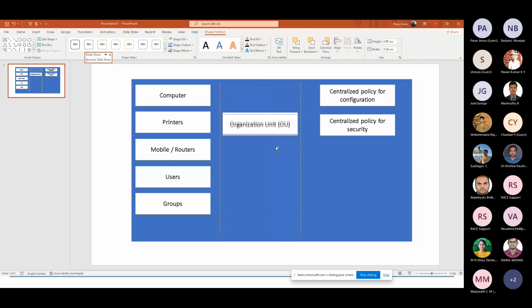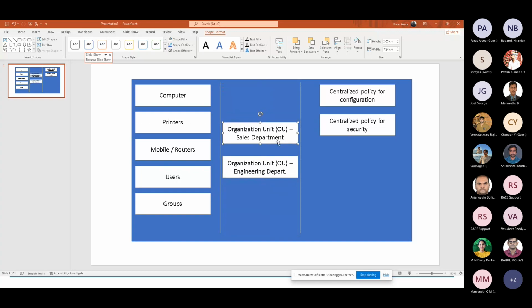So OU1, OU2, and OU3. So let's say this OU is the sales department, and you have another OU which is the engineering department. So you have two OUs now, and you can club different hardware and logical components into these respective OUs.